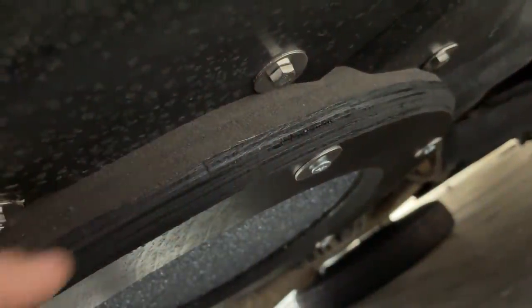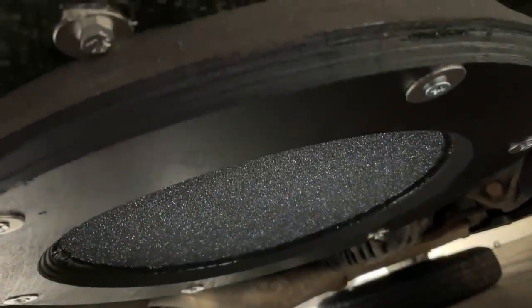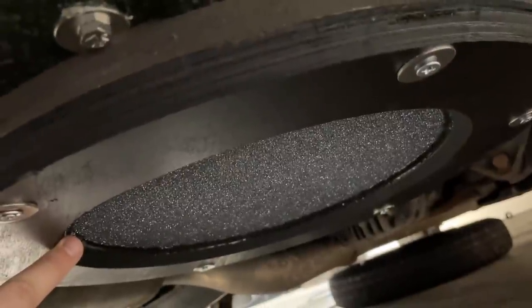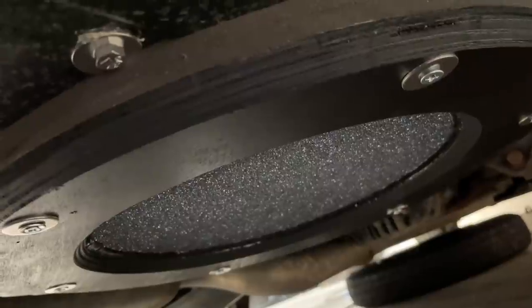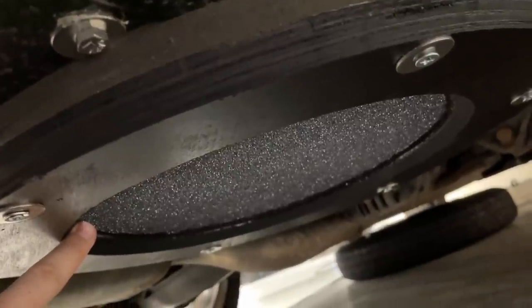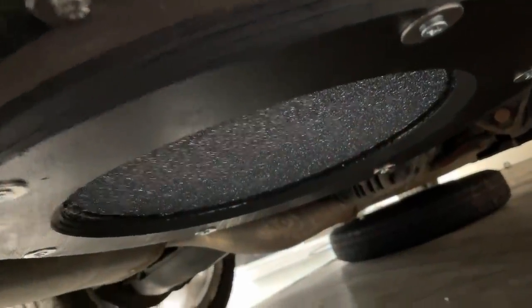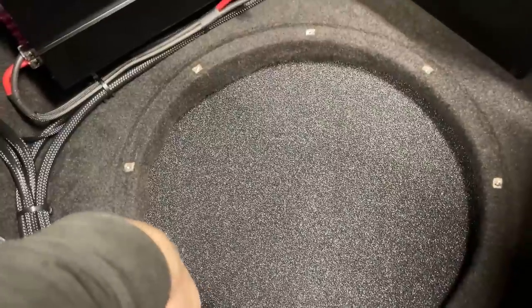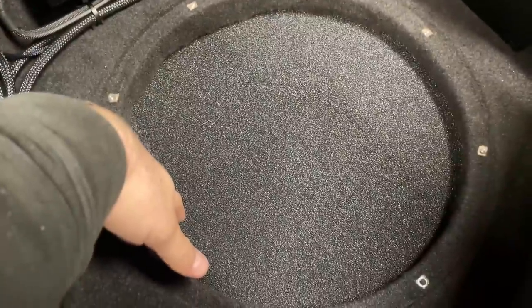These are the bolts I showed earlier. We used them to bolt the 1-inch ply ring to the floor, and simple as that, you can see the light through. So this is 320 mil diameter for the 15-inch sub, because yes, it's a 15-inch sub, roughly 380 millimeter wide, but that's including the basket, the surround. So you don't need a huge hole. It could have been even smaller, because this is exactly 100% of the cone area. So nothing is limiting the driver. This is not limiting it. This is not making noise. Far enough from the cone, it cannot touch it. And we also have this lip of the 1-inch baffle. So there's plenty of space for excursion for the driver.